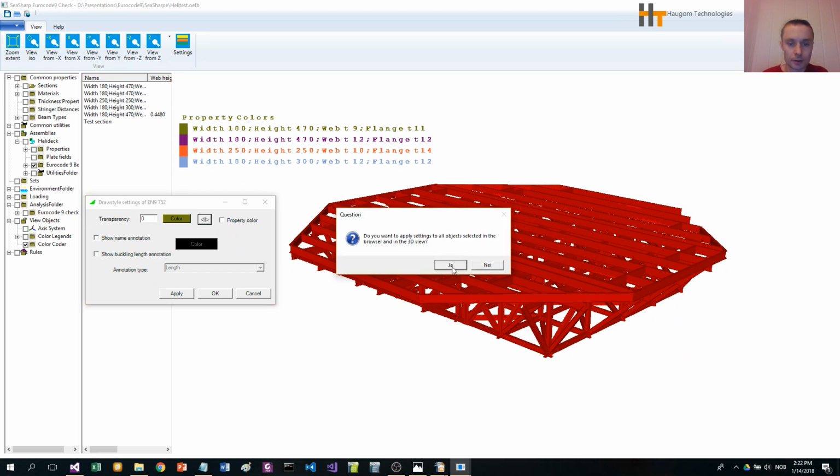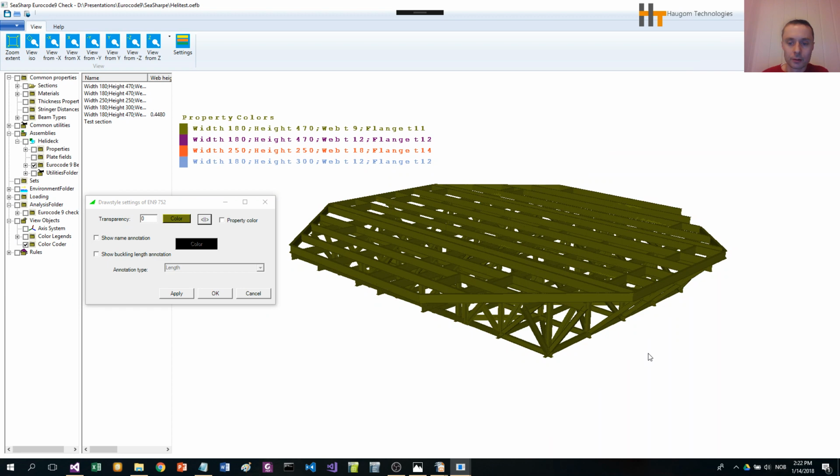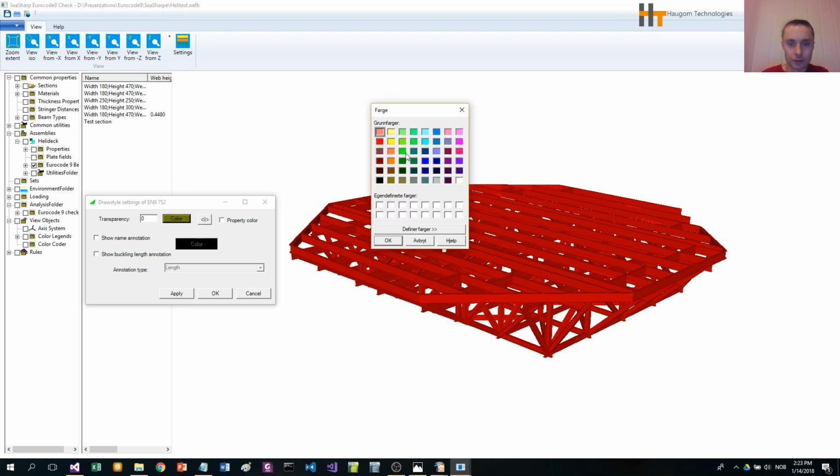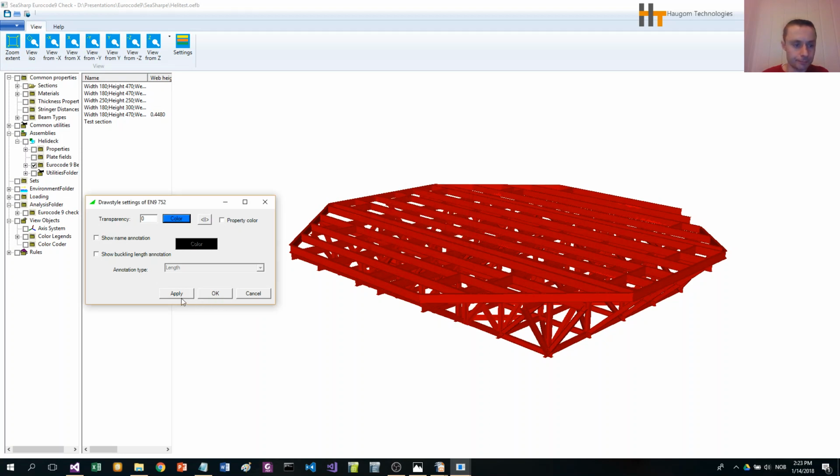You can apply. Now you see they all have this color here. Turn off the color coder again. You can set a different color on the beams, for instance, say that blue.